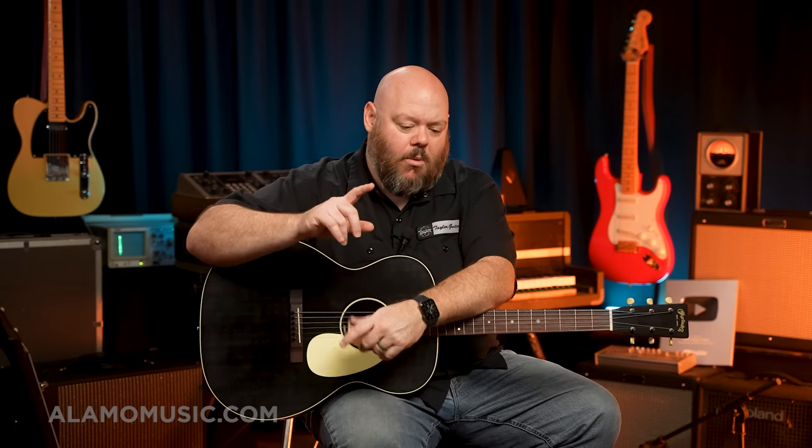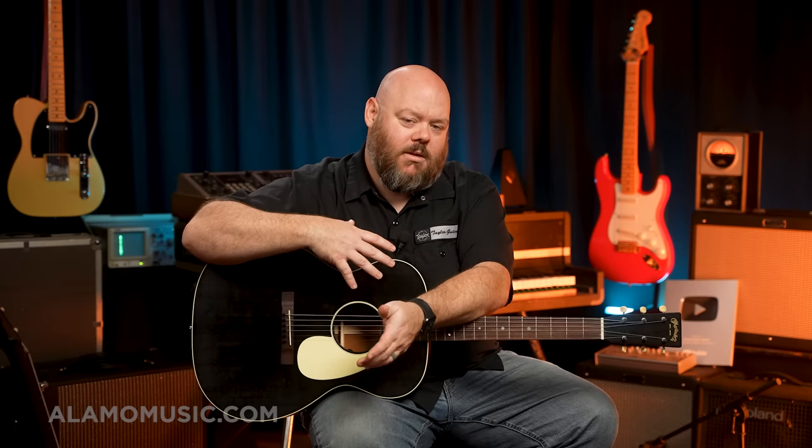Well, to compare these, I'm playing the same thing, and we've both mic'd these guitars, but we've also plugged them in direct so you could get an idea of what the Taylor ES2 sounds like with that guitar versus the Fishman, because again, this is all about, hey, these are the same amount of money, they have very, very similar aesthetics and feel, which one should you be buying? So take a listen for yourself.